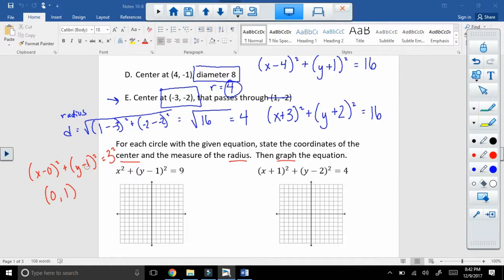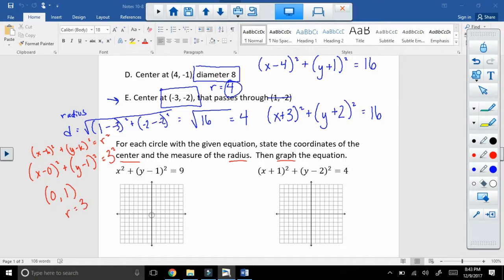One thing you have to pay attention to is that a lot of times students think it's at -1. Remember that the equation is y minus the y value squared and x minus the x value squared equals the radius squared. So it's kind of the opposite of whatever it looks like, because that minus sign is already part of that equation. So the center is at 0, 1 and the radius would be 3.